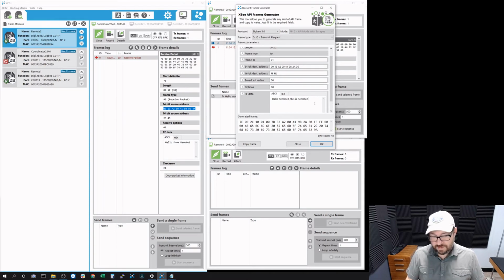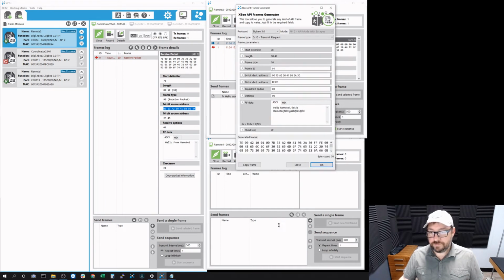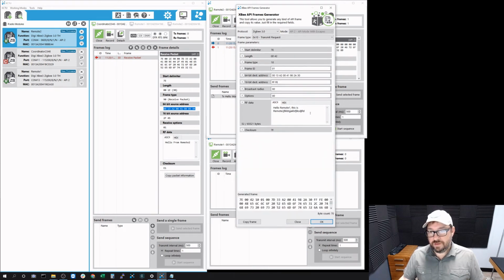And I don't know if you noticed how, as we add stuff or delete stuff, the checksum is changing, the length is changing. So this generator is producing a really specifically configured hex string.